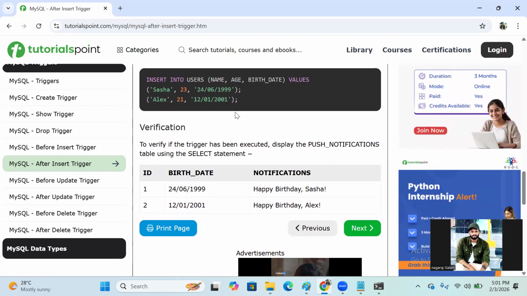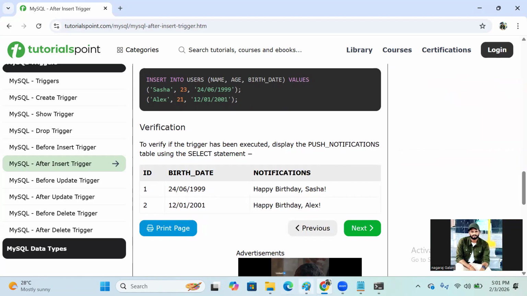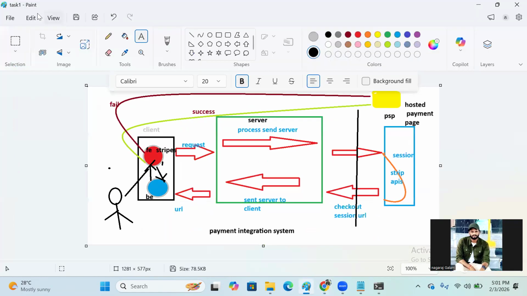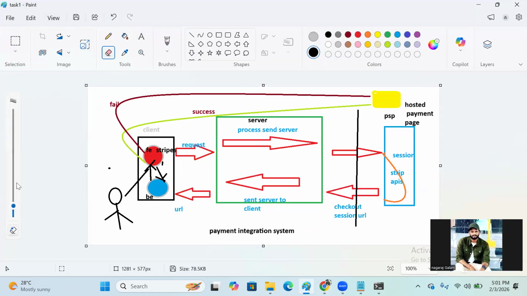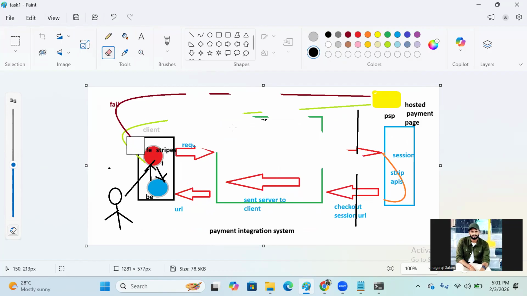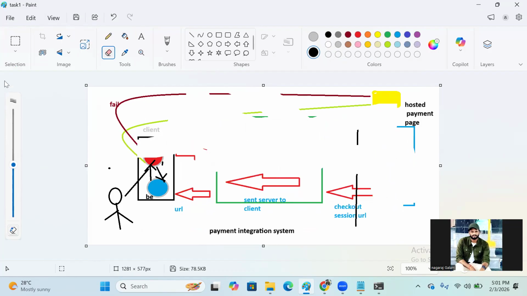I give a value of, look like, already I created two tables.